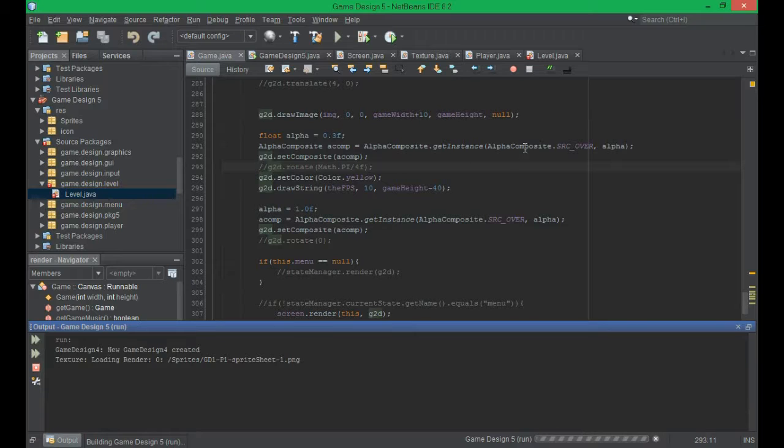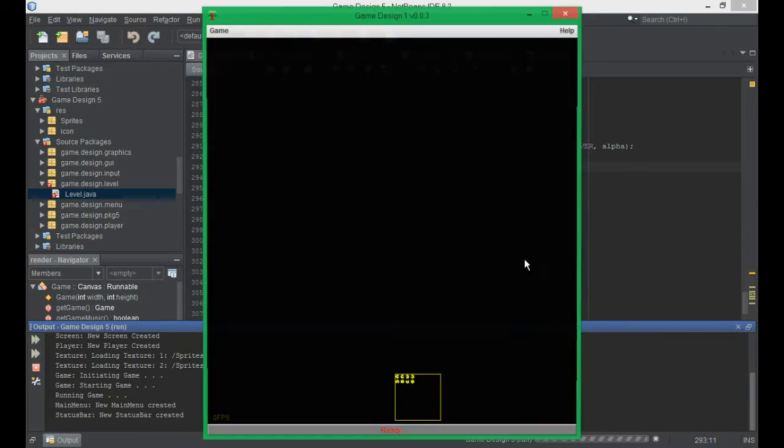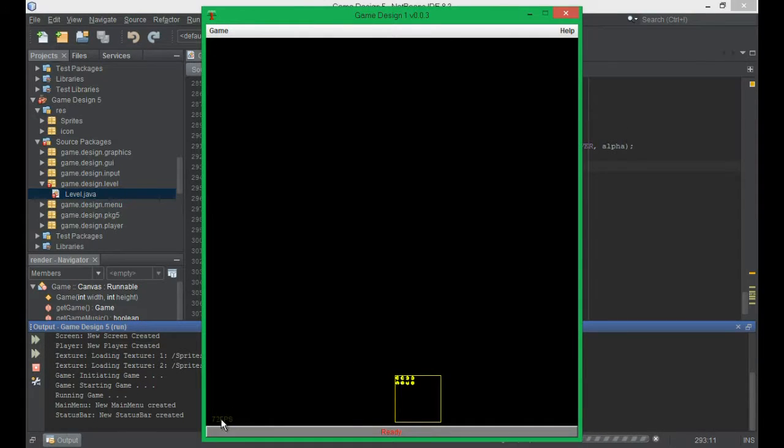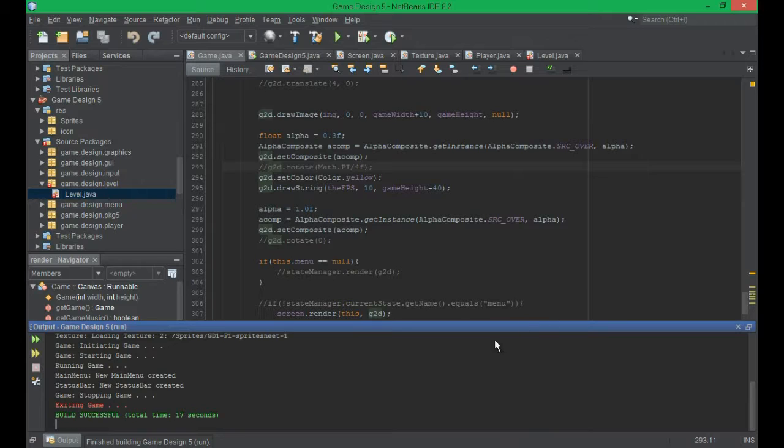Definitely the alpha support for the clouds, which we've got an example of there. But yeah, a few other things might need alpha too, and a couple of things might need rotating.